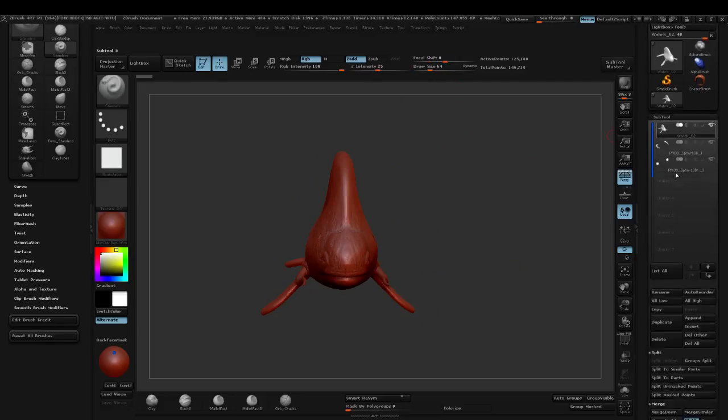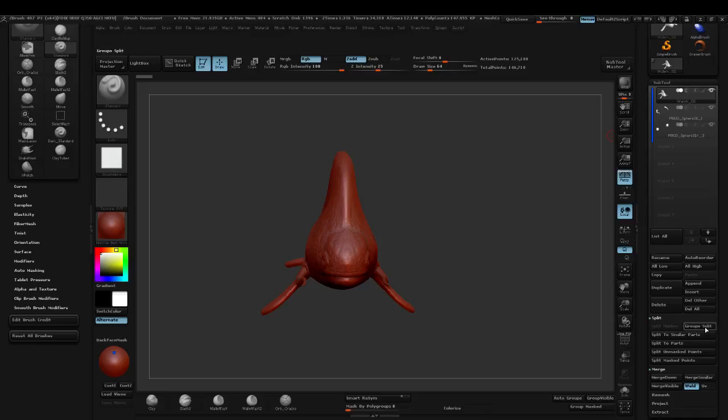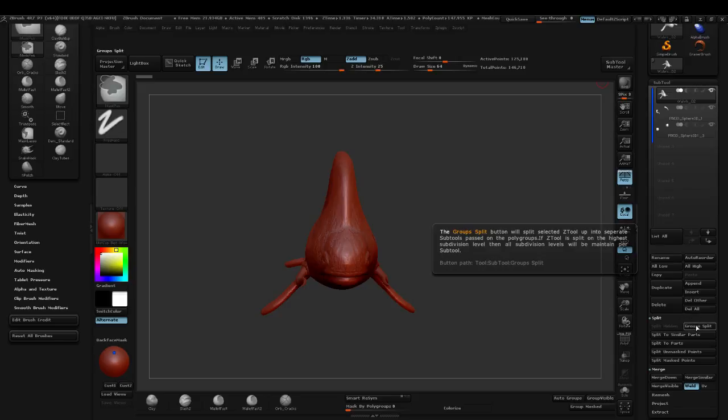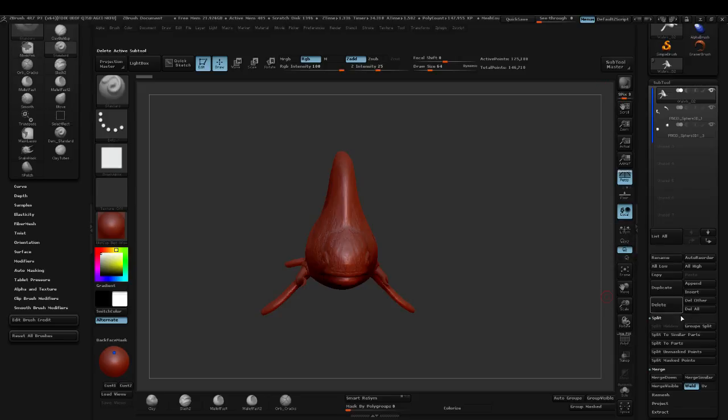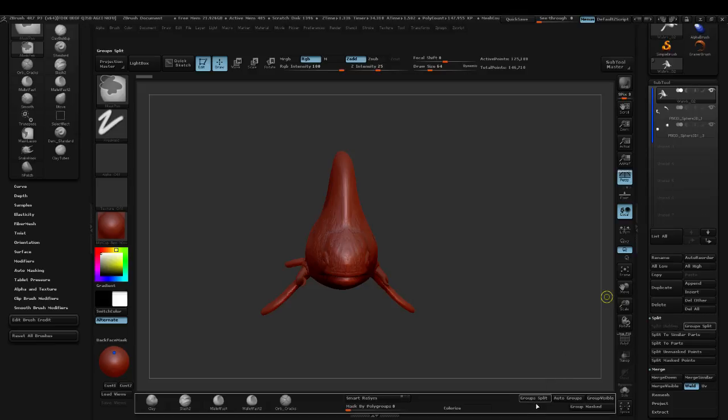Say that I really wanted to store, let's see, Group Split. For some reason, I'm going to use that a whole bunch. Well, since I have Enable Customization on right now, I can. Oh, hold on. I think it is Control Shift. Let me see. No. Control Alt. Yeah, Control and Alt allows you to grab anything from any menu and just dock it wherever you want.